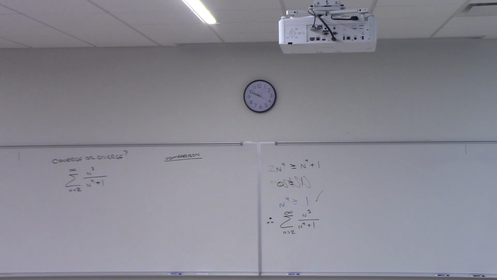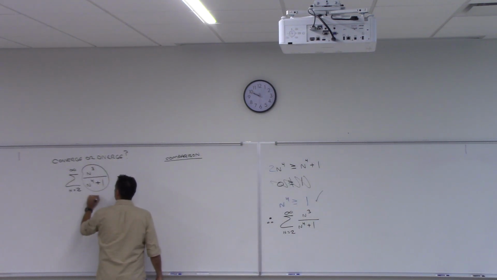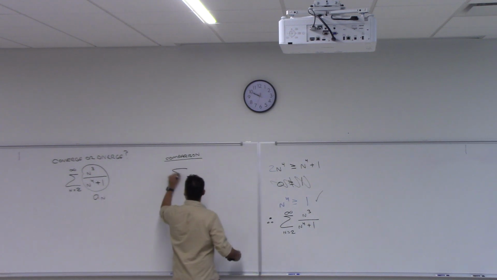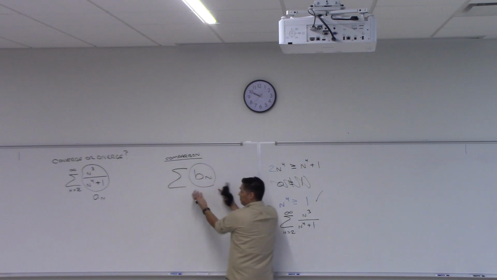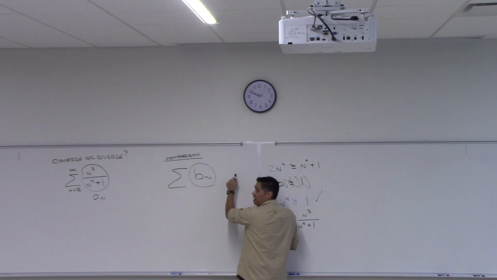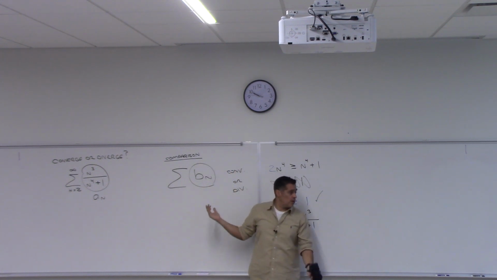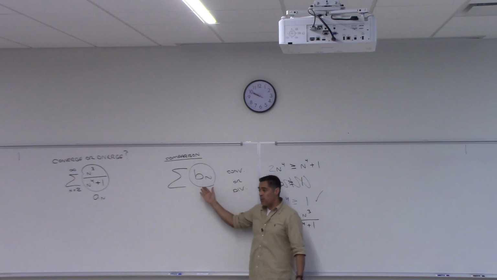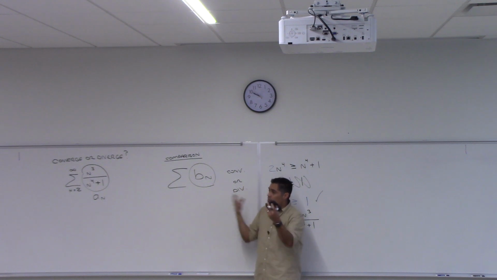So we're going to take this a sub n right here. This is our original sequence that's given to us. We're going to compare it to something over here that we've got to come up with. That's up to us. Now, we do need to know what this does. This is either going to converge or it's going to diverge. It depends on what we choose. Like if we choose 1 over n, it's going to be harmonic, it diverges. If we choose 1 over n squared, it's going to be a p-series, it's going to converge. So we're still going to do a comparison.